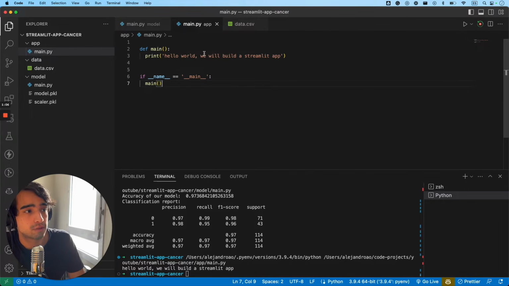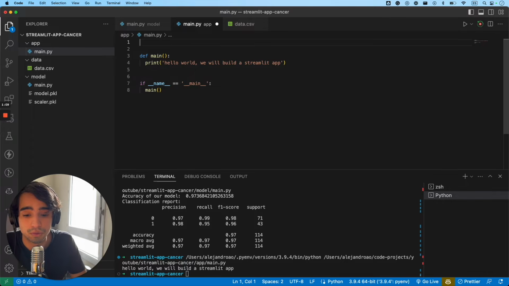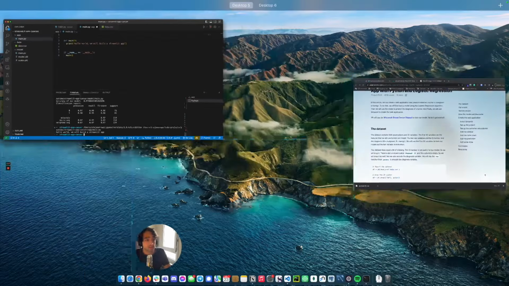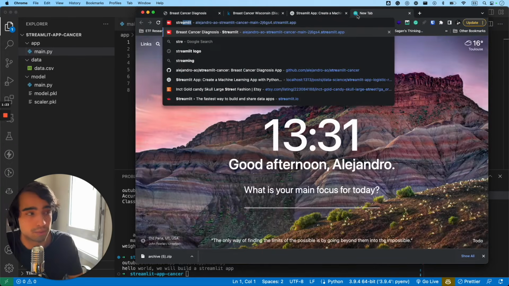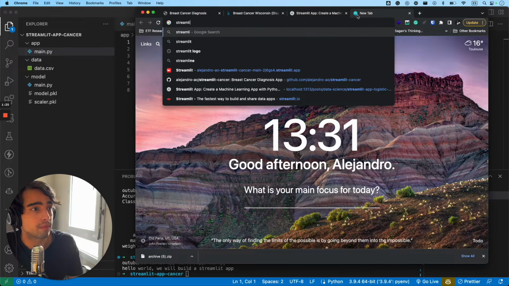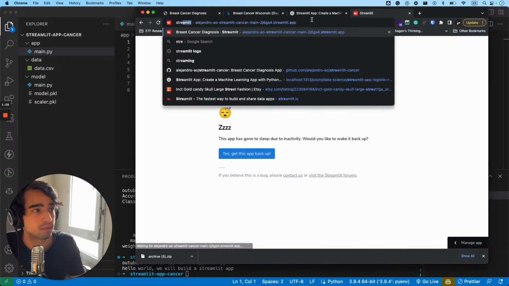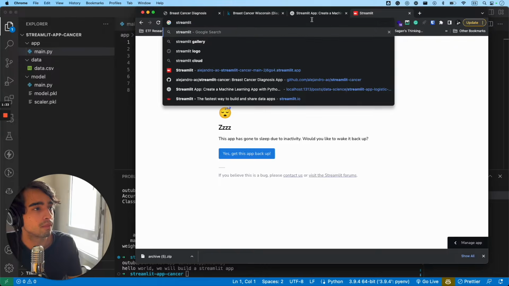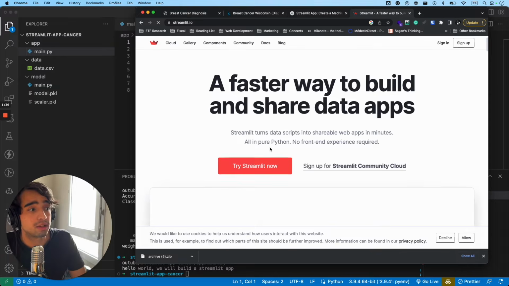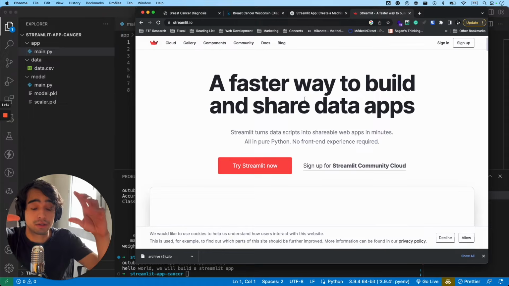So let's do this. First of all, we're going to want to import Streamlit, okay? And in order to do that, you are going to have Streamlit installed. Streamlit is a Python library that allows you to build web applications super quick, basically around some data.